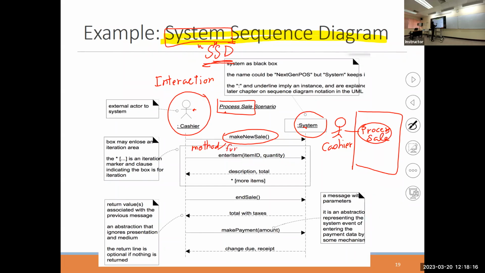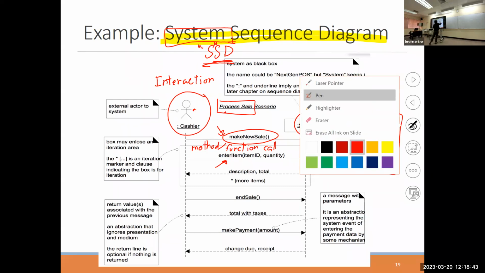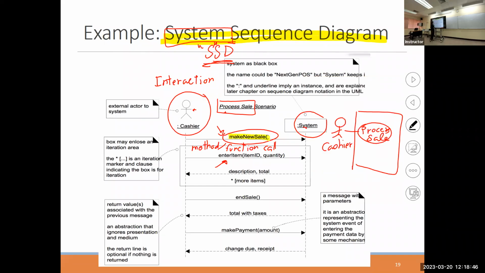or function call. If you look at this notation, you could see that all of these are like function calls or method calls in programming, because that makes converting this into programs easy. And it is easy to say as well that with make new sale, you don't give any argument to the method.